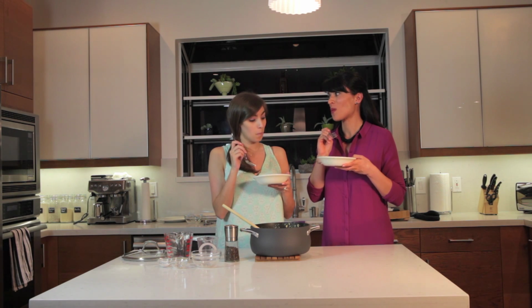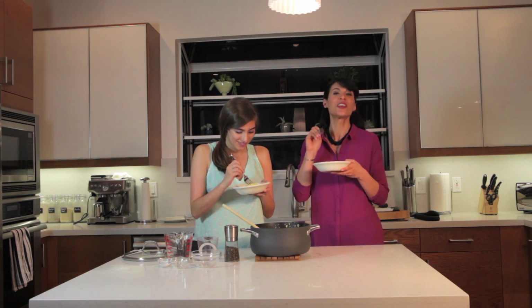That's some good stuff. Are you a convert now to adding things to the risotto? It's very good. I still just like all the cheese. This is really good.